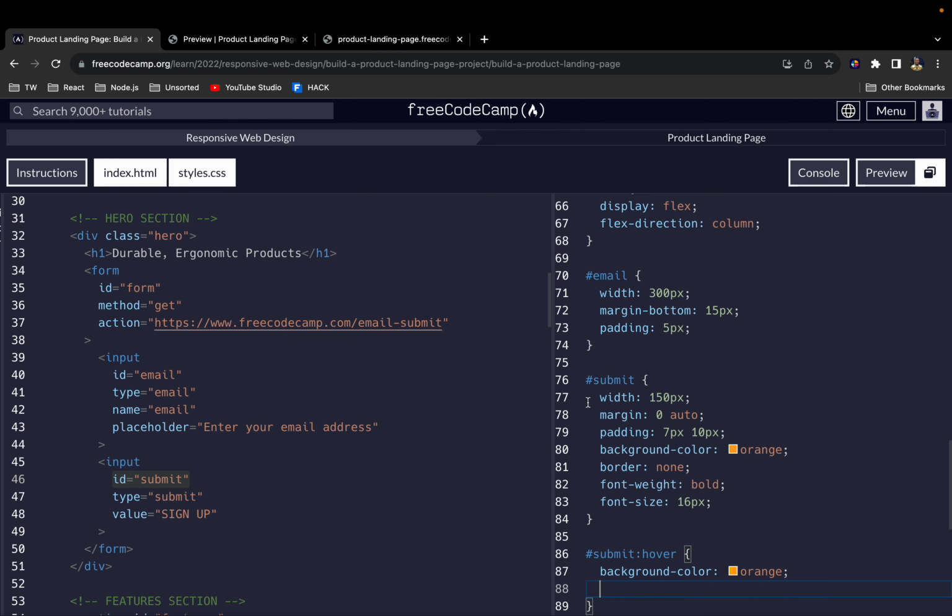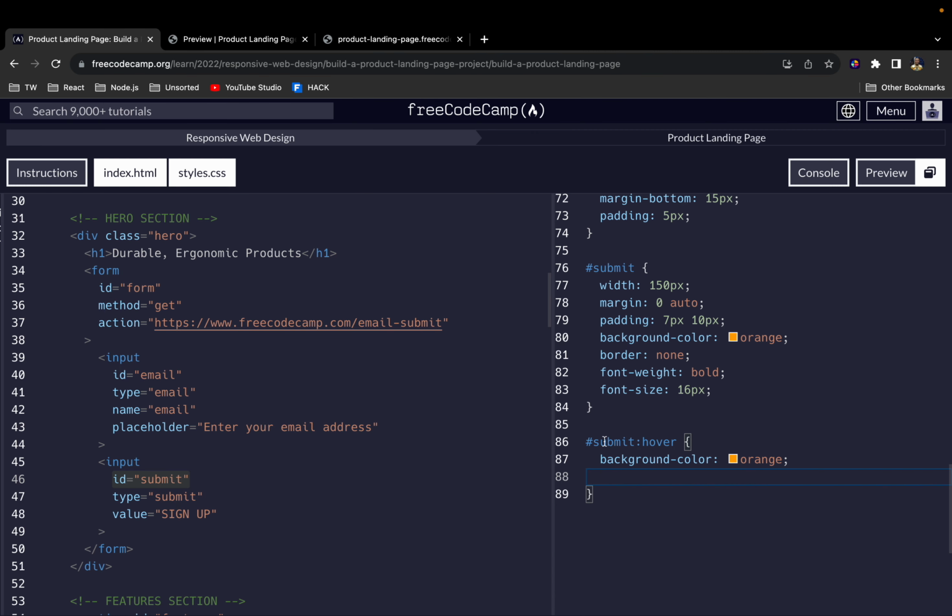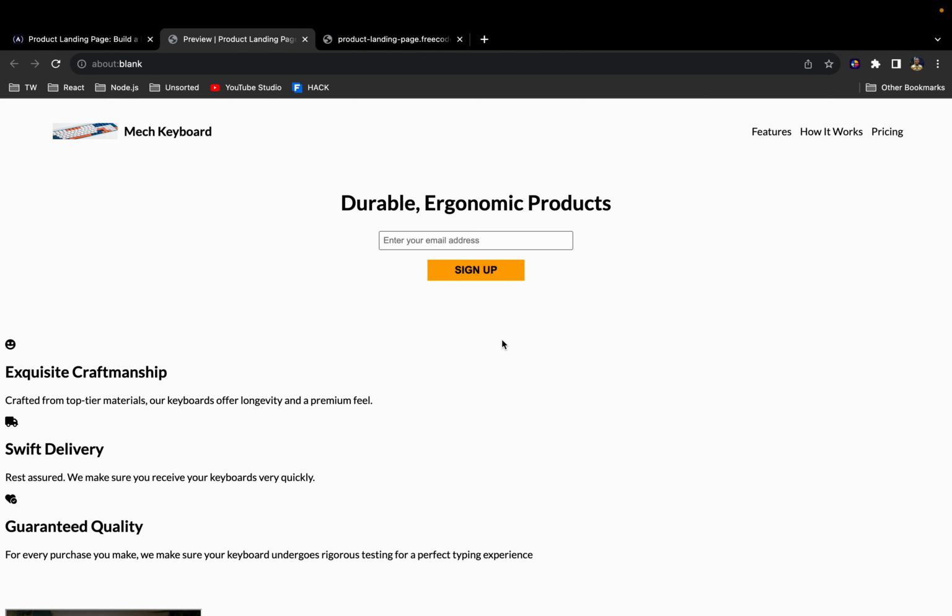Okay, it's not working. Why is it not working? Submit hover. Let's give it a color of, oh, I made the background color orange. Okay, so yeah, that's why it's not working. So it should be a background color of, let's try something more darker. So I'll say 0101. Then let's make the color rather orange, the color for the text. Let's also make the cursor a pointer. Okay, now let's try. Yeah, now it works.